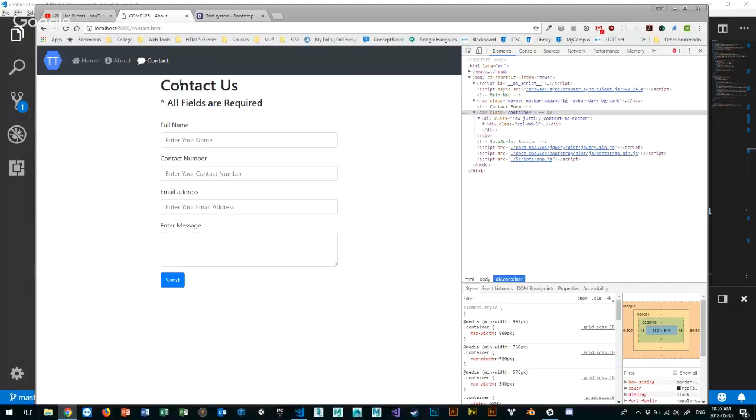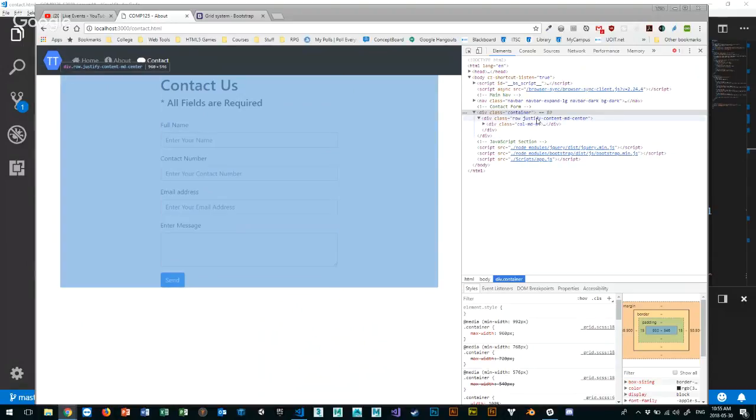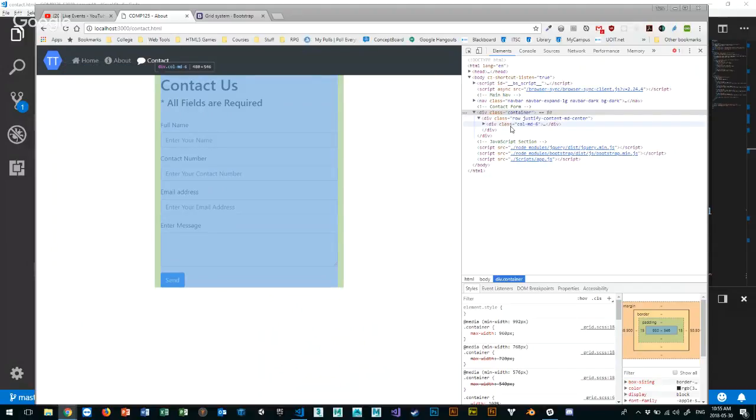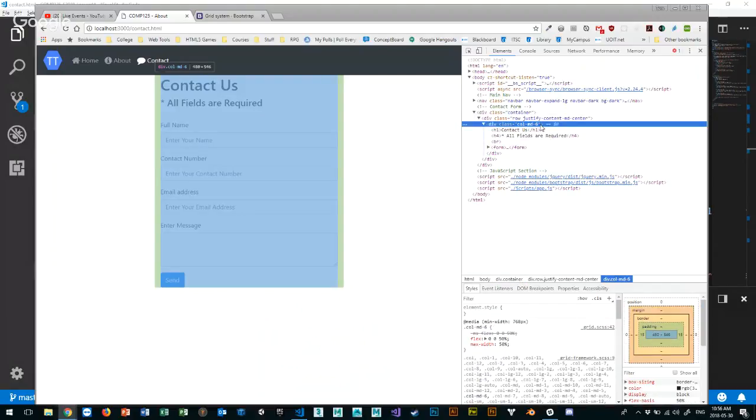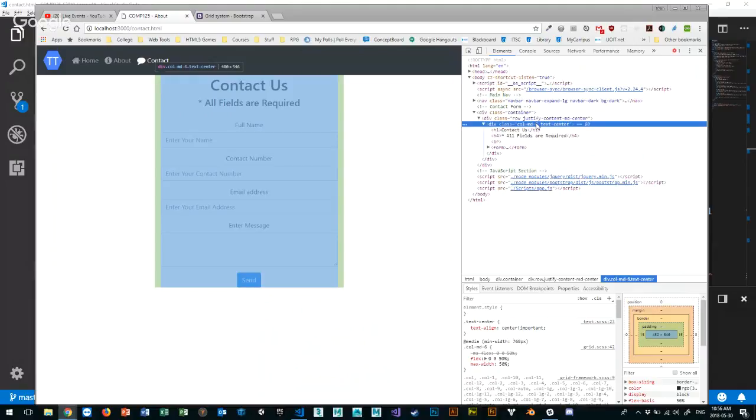So if I want to center my contact us, right, as an example, or I want to center everything, which is kind of weird, I never do this, but let's say if I wanted to, again just to show you, that means inside of my div class, where it says col-md-6, everything inside this div class, I want to say that it's centered. I can come in here and type in, just to show you, text. I believe it's text-center, and that'll just center the text.